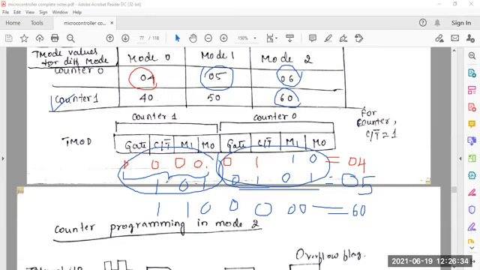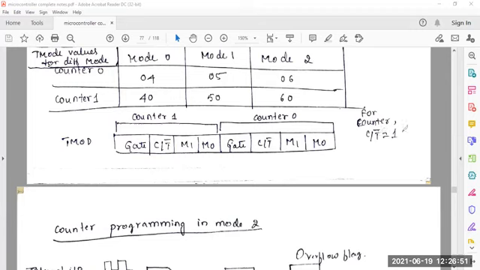But C bar T will be equal to 0 always, so you're going to get 01H, 02H, and 03H. That's all. So I think you understood how exactly these values will be loaded for counter 0 and counter 1 in mode 0, mode 1 and mode 2.